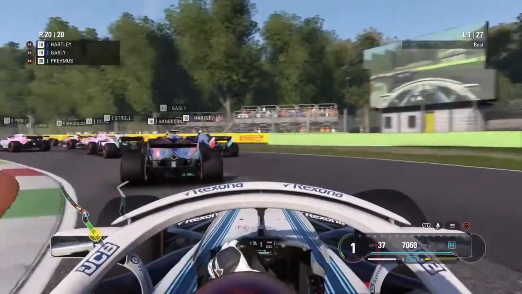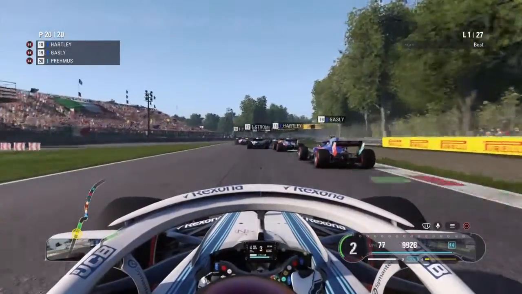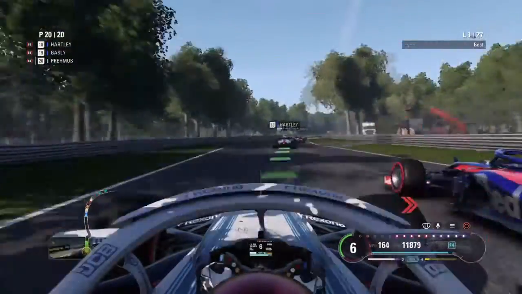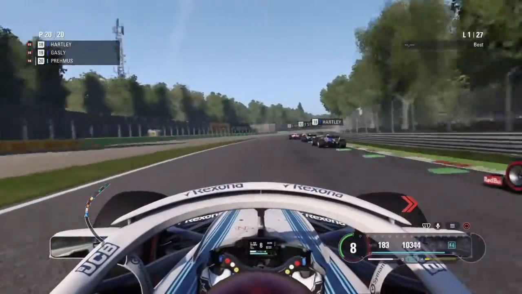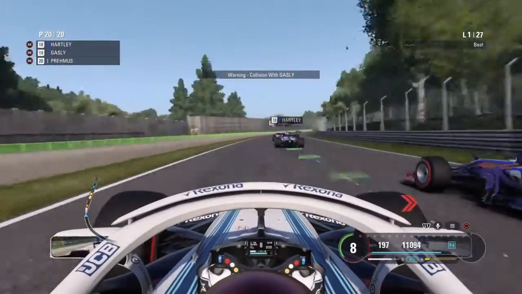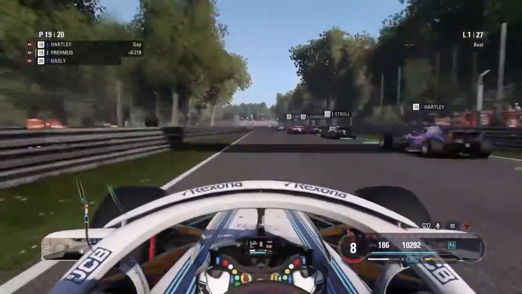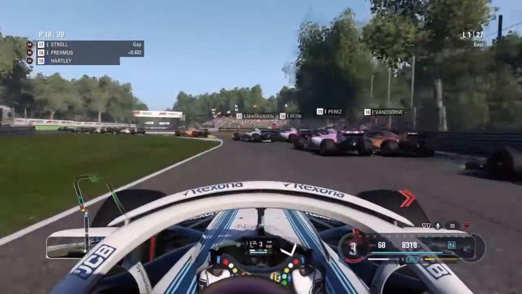The two Toro Rossos just ahead of me, getting tangled up a little bit there. Brendon Hartley just ahead, tangling with Kevin Magnussen and Lance Stroll. I try to go around the outside of Gasly. Don't have a whole lot of room there, but I make it work. There we go. He again comes to the outside looking for the racing line, but I'm still there. He's got to watch out on the brakes though.